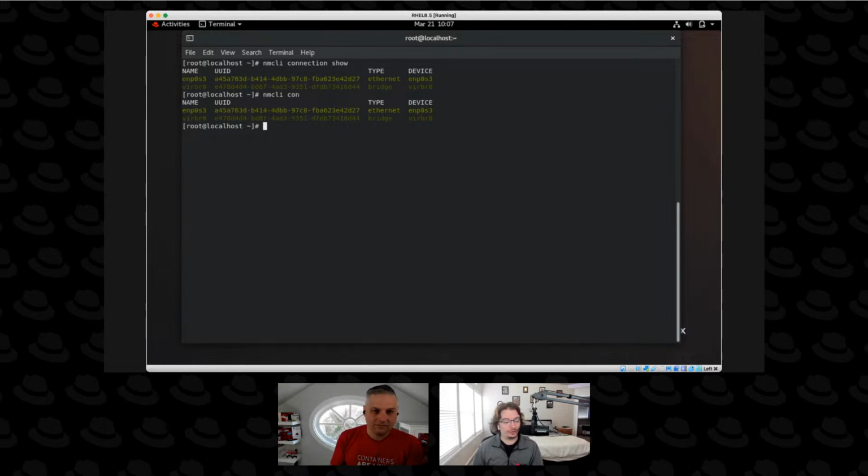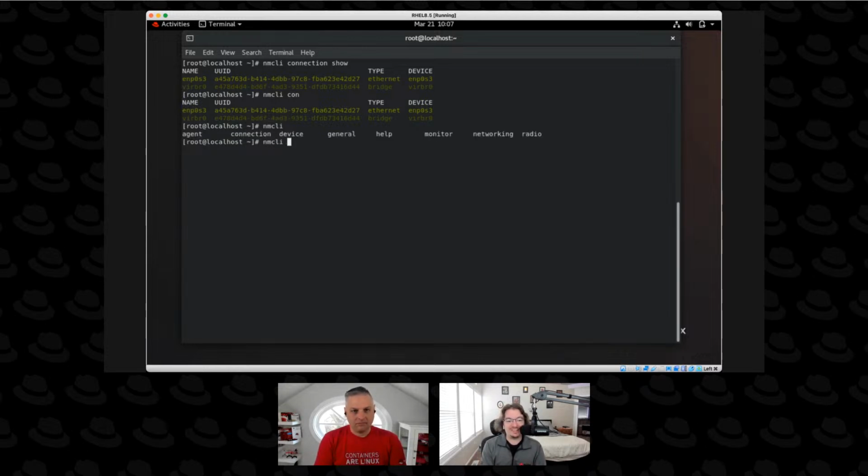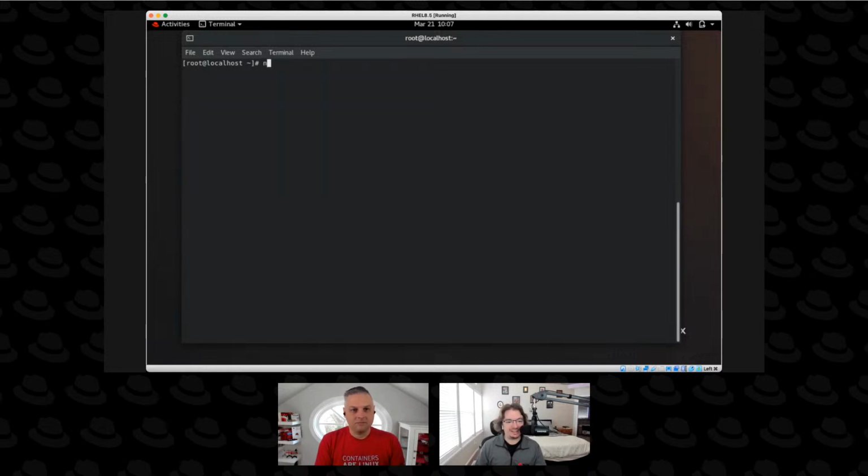One other thing before we move on is that nmcli is also bash completion aware. So if you start to type in an nmcli command and you get lost at which point you are in the syntax, you can just hit tab and it will show you possible options. So nmcli, great command line tool. It's really intuitive. Now that we see our two connections, let's see what actual devices we have on this. That would be an nmcli device show.